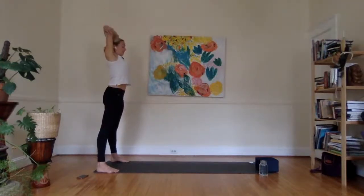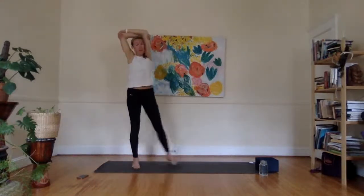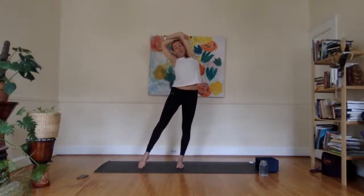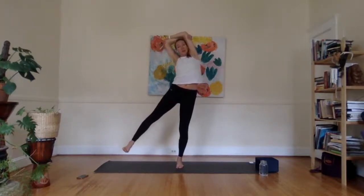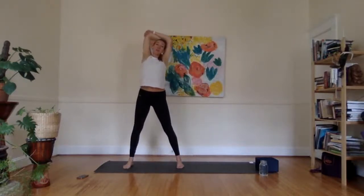Hold your opposite elbows and simply lean up and over to the right. And then you're going to shift the weight off of your right leg into your left leg. Keep leaning over and then pick up your right leg, float it out to the side. Point your toes a little bit more forward. And then nice and easy, step it back, switch sides, stand up straight in your legs, lean over to the left.